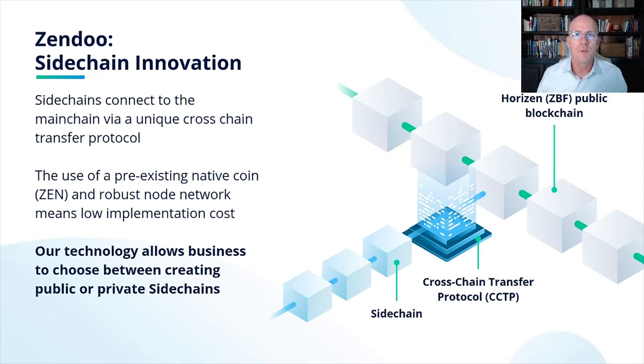So what we've got is something new and different in the cryptocurrency industry. It is a way to do a sidechain, which I'll talk about more, but it's a complete blockchain in a decentralized way. And the key to that is the Zendoo cross-chain transfer protocol, which we've had under development for over 2 years now by our team of software developers. It's a unique way, using zero-knowledge proofs, to generate transfers to the sidechain and then have the ability to transfer funds back to the main chain as well in a backwards transfer. In so doing this, it allows something very different, where the sidechains can operate independently of the main chain. All they have to do is follow the cross-chain transfer protocol. The main chain does not need to know what the sidechains are doing.